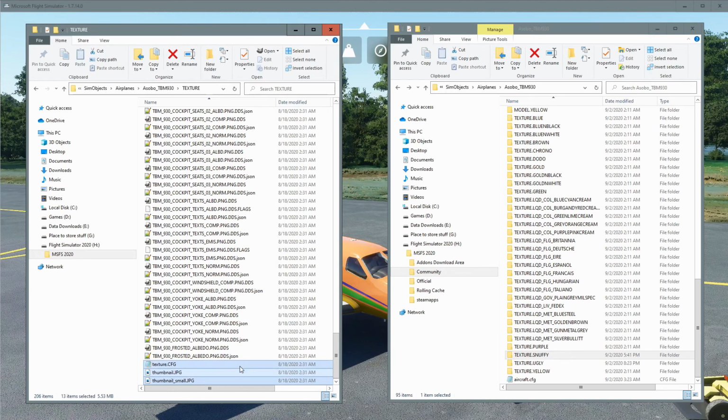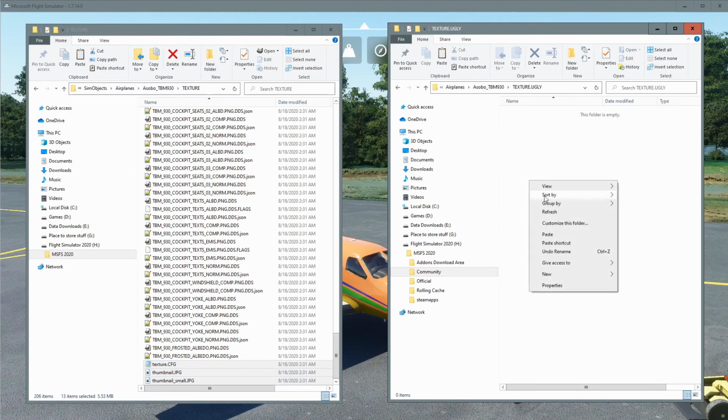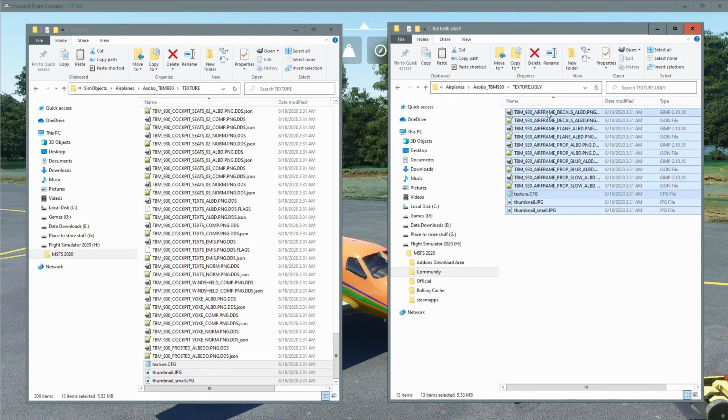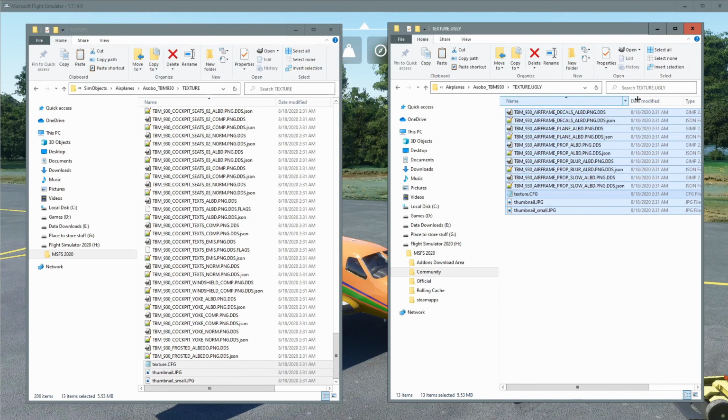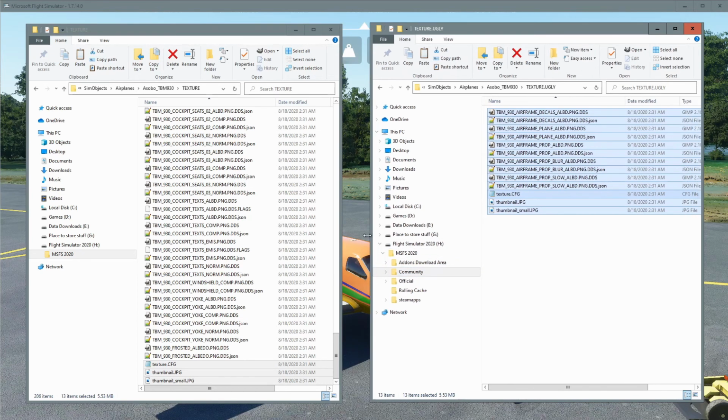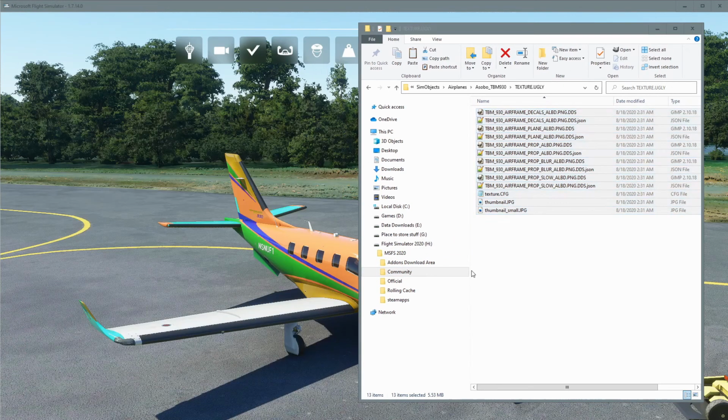Alright, so basically what I'm going to do is right click that. I'm going to copy them all. I'm going to come over here to this one, and then I'm going to paste it. And so now I should have all of these folders in here. You can see they're already associated with GIMP. I should be able to edit these no problem. I like to get the names out here. I'm going to keep this just in case, because we might need it later. In any case, that's all of the things that we need there. Yeah, we will need that other folder in a little while. But this way I can do the color. Now the ones that say decals, that's basically these stripes here. So if you want to just do a simple one, that's all you would have to change.